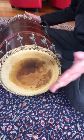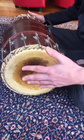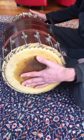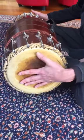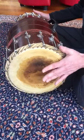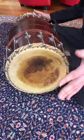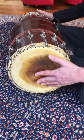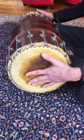So a good exercise here is to practice going gi, ka. This one's called ka. So gi, ka. Gi, ka. Again, slowly enough that you can really feel that there's two separate things going on. Gi, ka. Gi, ka.